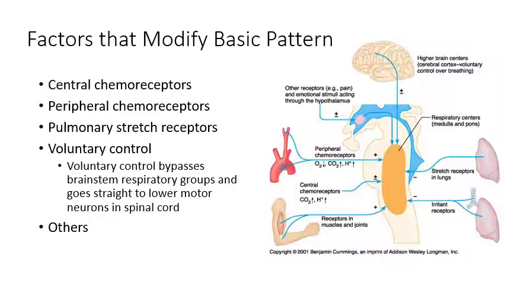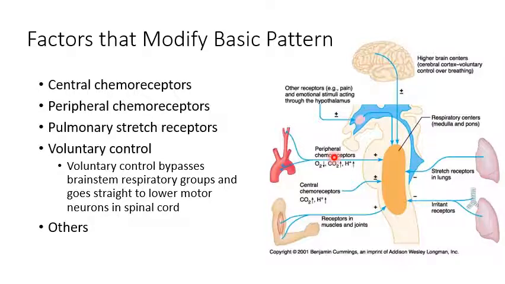So that's the circuitry that makes the basic pattern of your breathing, and various stimuli can modify that pattern. Chiefly the central chemoreceptors and the peripheral chemoreceptors. Those are chemoreceptors that are sensing different aspects of the chemistry of your blood. I guess we went over them when we talked about the blood vessels. We'll go over them again right now. The central ones are located in the brainstem. The peripheral ones are located in the aortic body and the carotid bodies. So if I get my laser pointer, this would be the aortic body, and this is representing the carotid body.